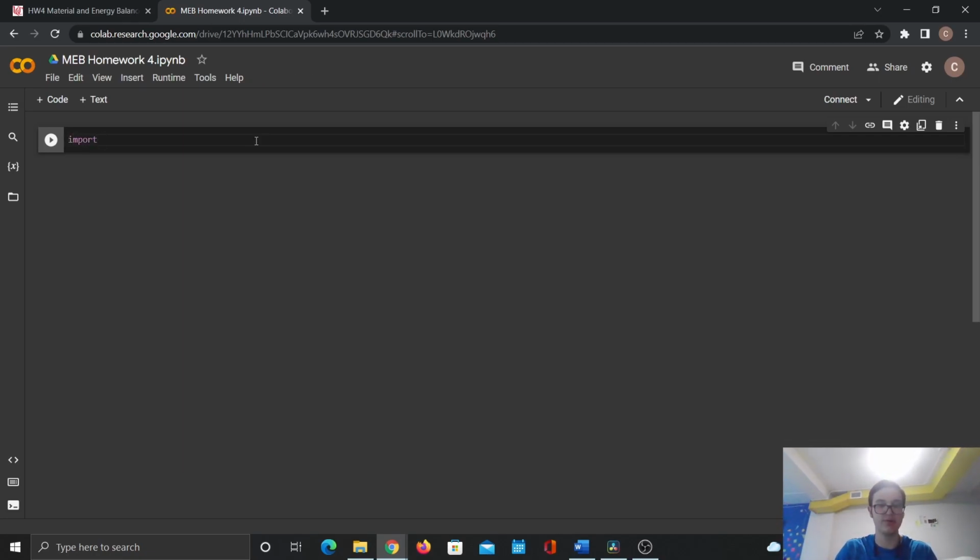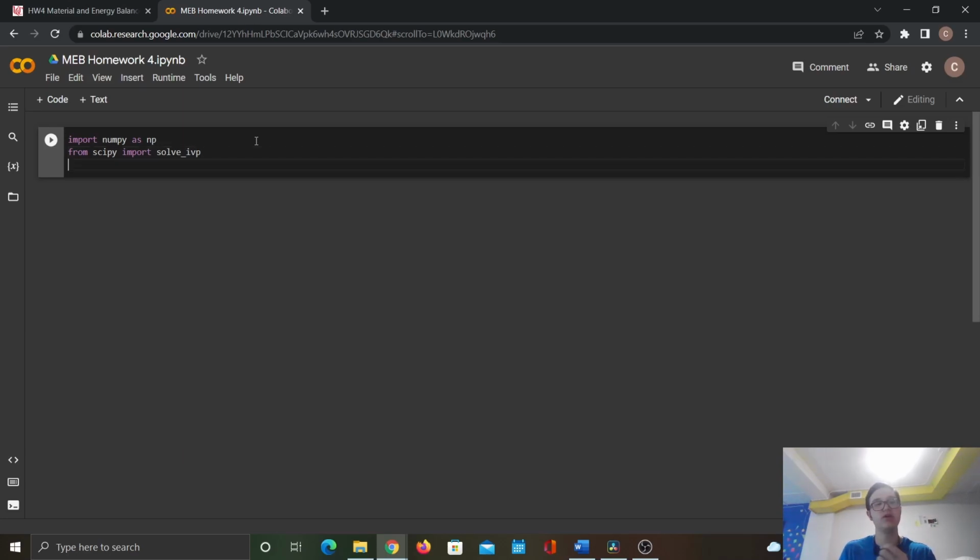The first thing we're going to do is import numerical Python as NP. We also need to import something from Scientific Python, so it's from SciPy import solve IVP, solve initial value problem. We'll be using that to solve our actual differential equations and get the values and plot them.